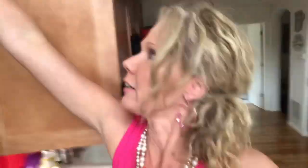What shall I bring? This is my snack bowl. I know it's like a guacamole bowl, but I bought a bunch of them for snacks to help with portion control so I don't just grab a box of Cheez-Its and eat out of the box. And Cheez-Its sound amazing right now. So I've got my Cheez-Its. I have poured myself some wine. I'm gonna take the Zoom call from my office.